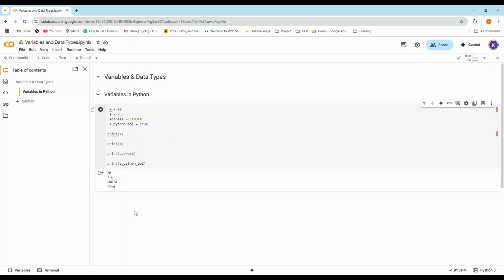Now what is the use of variables? Variables are basically used to hold the address of a memory location.